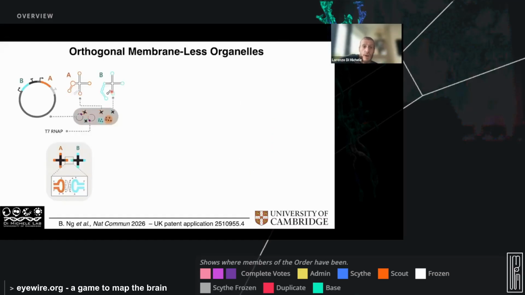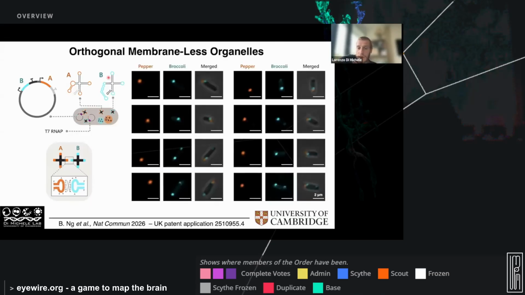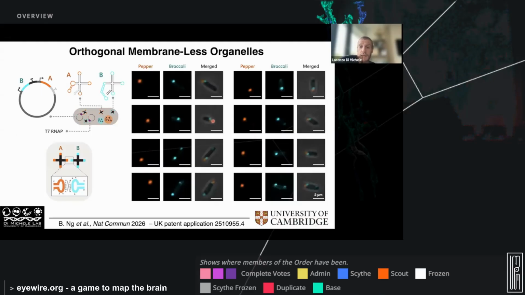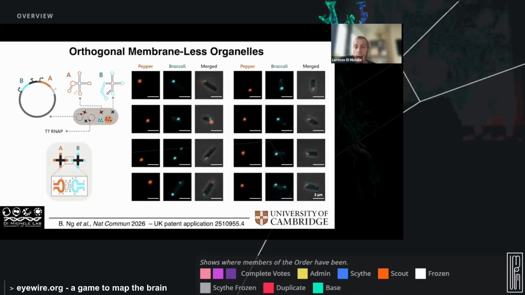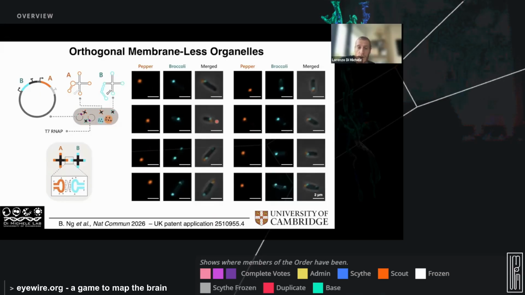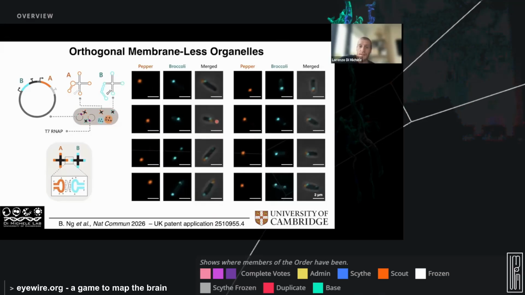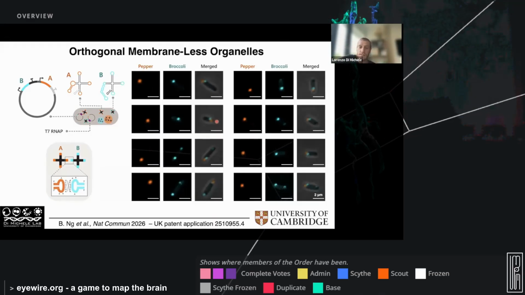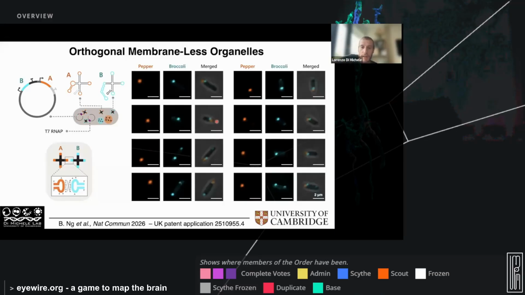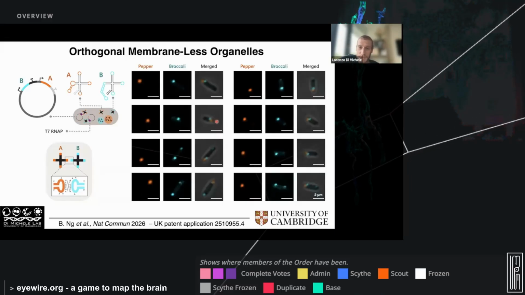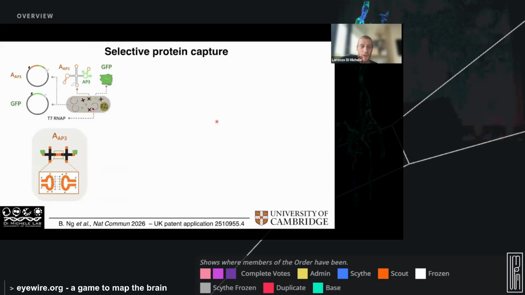You can express two condensates within the cells, A and B, at the same time, as you might expect, and as we have verified in vitro. A and B still do not mix within the cells, and they form coexisting condensates. You have a red one and a cyan one here. Again, there are some interesting considerations to make when it comes to the location of the condensates and the relative size of them, but this, I'm afraid, would be a bit too much detail for this talk.